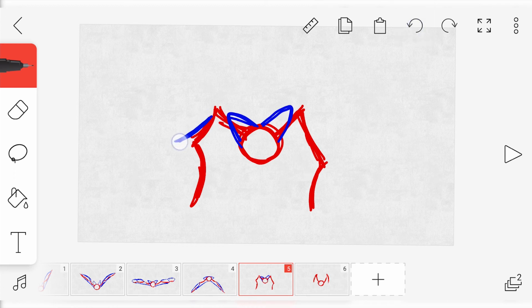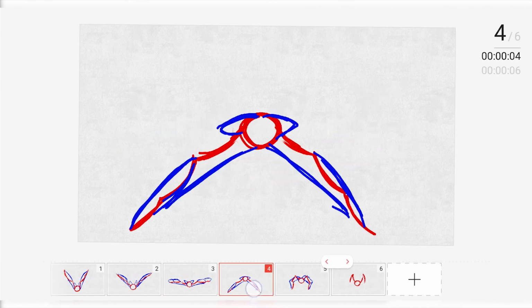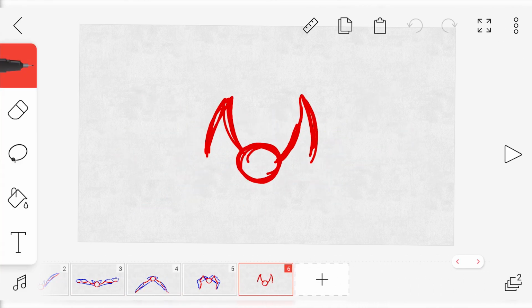And then here's the kind of angular shape you want to be coming out of the wings with. And then on frame 6, his ears are going to be kind of neutral again here.